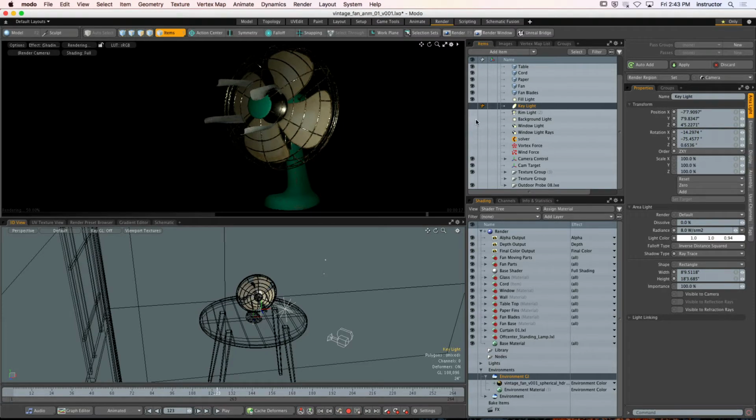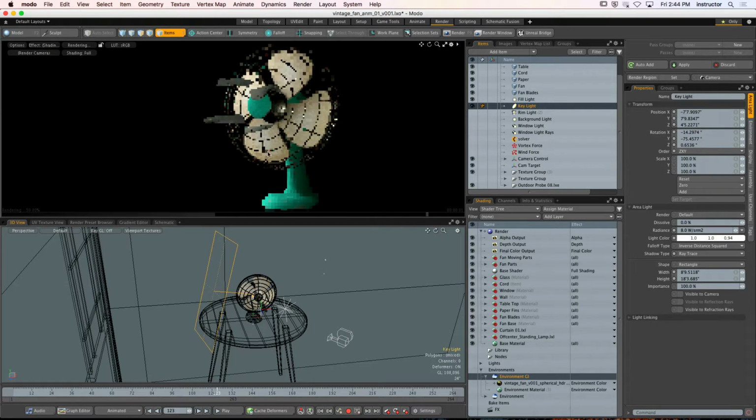My fill light, which is a point light, is on the opposite side, and it's just giving a little bit of oomph in the corners. Just a little bit of illumination. It's not nearly the same brightness level as before. If I return to my area light and enable its illumination, you can see that they're working together well to create the final lighting setup.